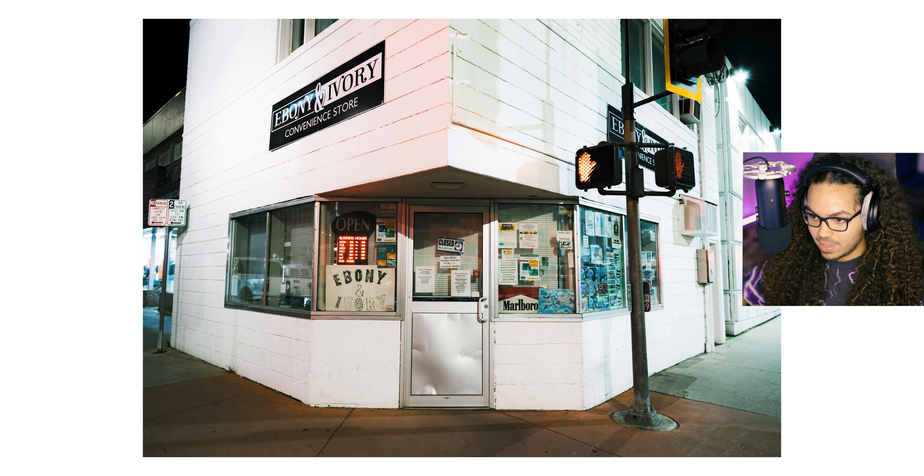I just took it off the tripod and started taking pictures without it, because I knew this camera had image stabilization and I wanted to test that out. This was shot at 1/30th of a second with the 24 millimeter. Normally you don't want to go below 1/25th at that focal length, but it came out sharp anyway. I liked how the storefront looked, and the way I edited it made it look like it was shot on film.